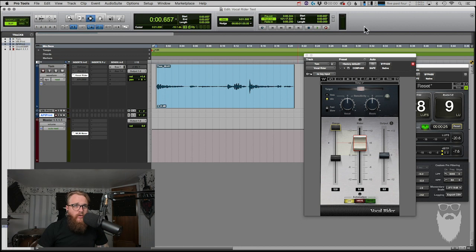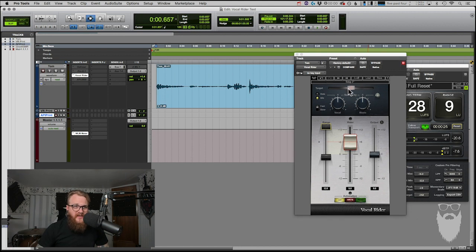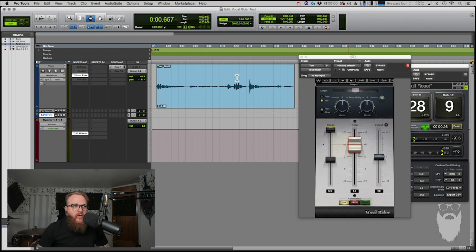So watch it again, and what you'll see is when the yellow bar in the target dips below that center red line there, the fader, the rider there, is going to boost to try to get it back up to that medium point there. And I have the attack on fast. Slow adds like a little bit of a pumping. People say the same with the fast, but when you combine that with the compressor, it all evens out, so nothing to worry about. So watch again now that we kind of know what's going on.